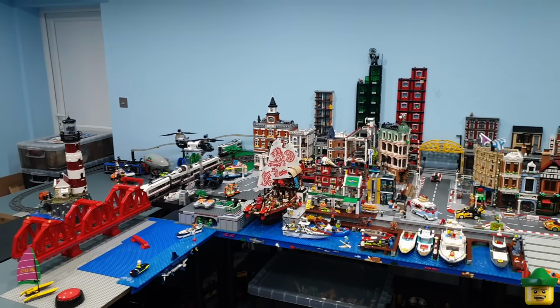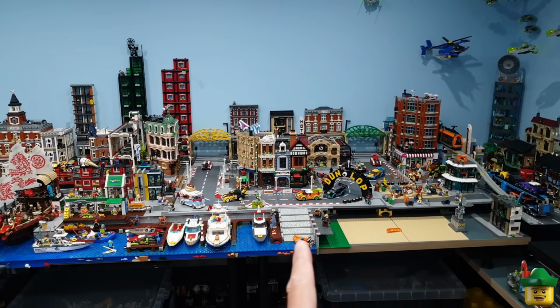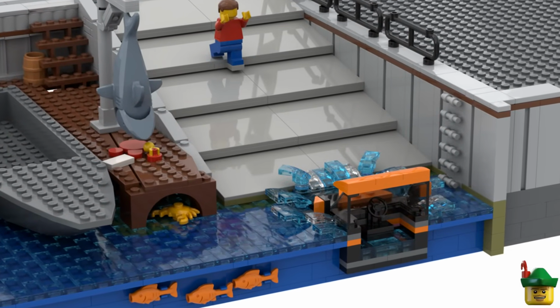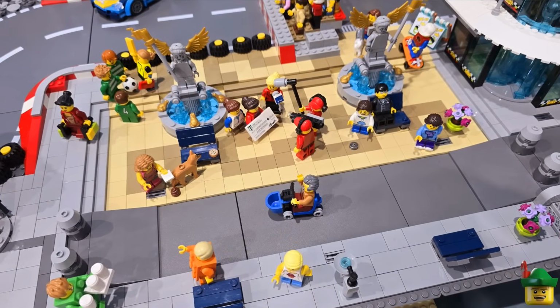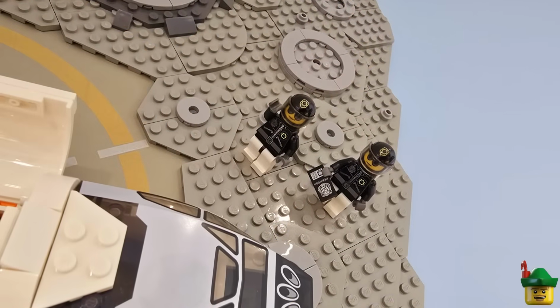Well, the city is coming on brilliantly, and do let me know what you think about that sort of mock-up I had for the truck that's run into the water at the bottom of the boat ramp with the splash effects and so on. That would be appreciated. Pretty soon I'm going to be bringing the next batch of stuff down from the old Lego room to start populating these sides and even get some more tables in.